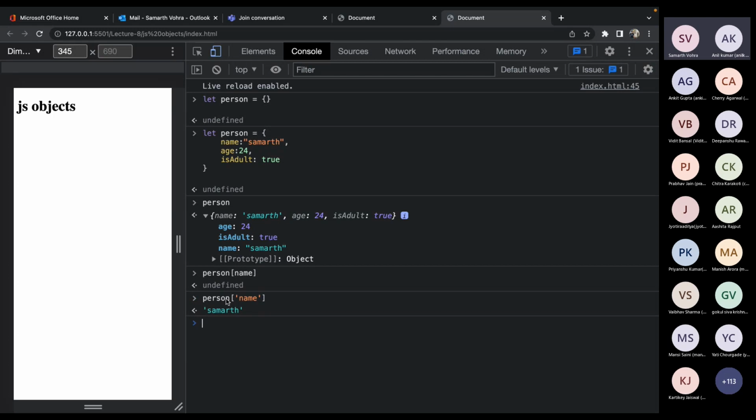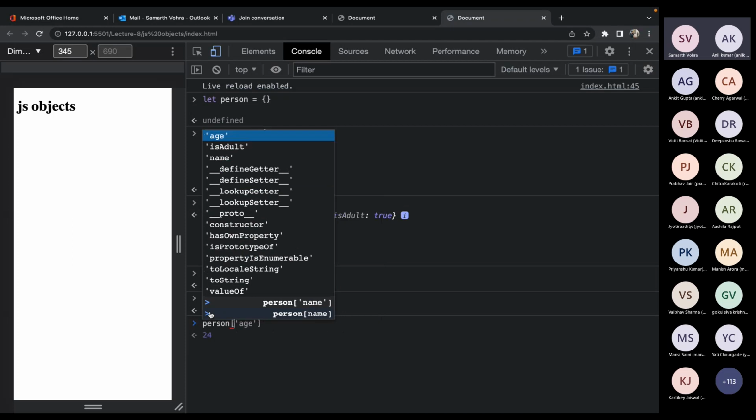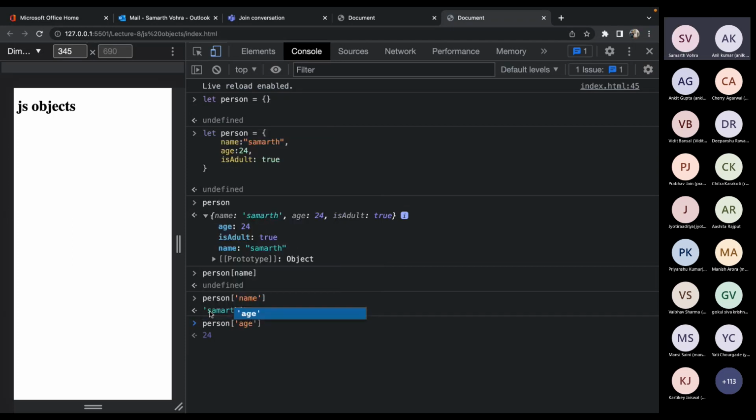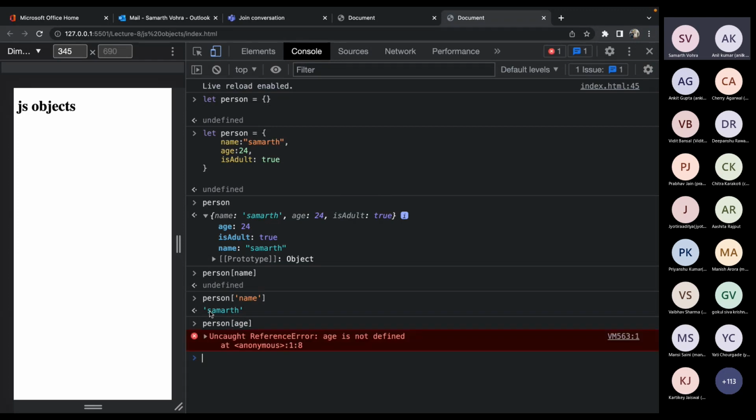because all the keys, this name is my key, this age is my key, this isAdult is my key, all the keys which are present there are being converted by the JavaScript engine, by the browser, into the form of strings, and then they can be used like array access. Also, I can access the value of, let's say, age. If I just write age without converting it into a string, then it's not possible.